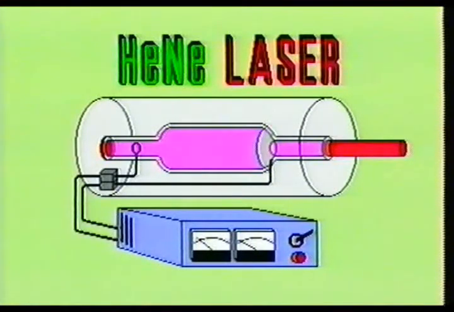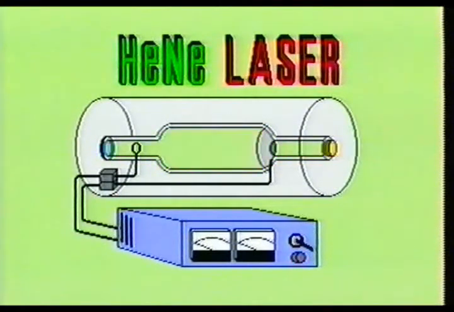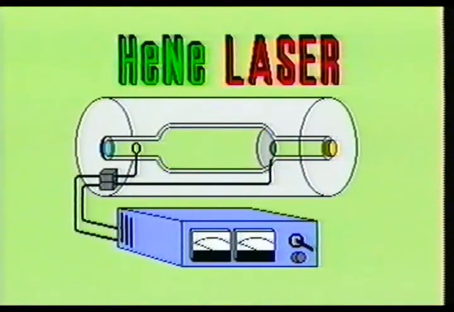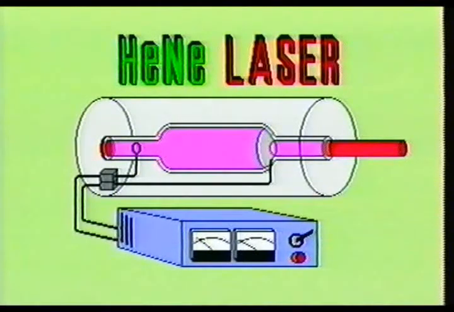The more abundant helium atoms will absorb most of the energy and then transfer this energy to the neon atoms. Since the neon atoms are excited at about the same energy level as the helium atoms, when the transfer of energy occurs, the neon atoms drop to a lower metastable level, thus producing the laser energy. When current is passed between the electrodes at opposite ends of the tube, the gas molecules become excited and produce the population inversion required for the laser action to occur.